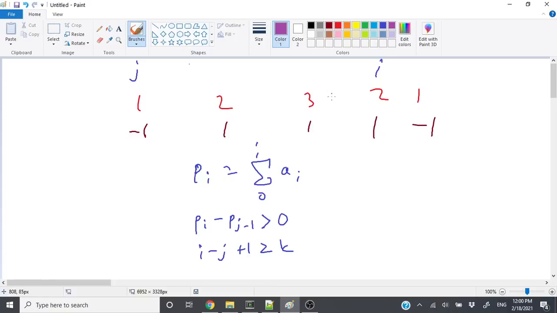A separate way of thinking about this is, over all of these, what's the maximum value of -p_(j-1)? Because we want this to be as large as possible. If the maximum plus p_i is greater than 0, then there is a valid j. So over all j, let's just maximize -p_(j-1), and then see if p_i plus this maximum is greater than 0.